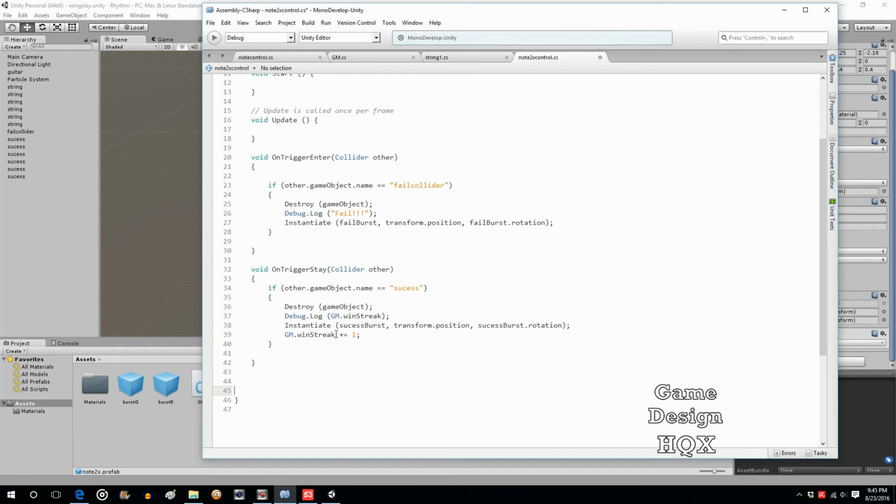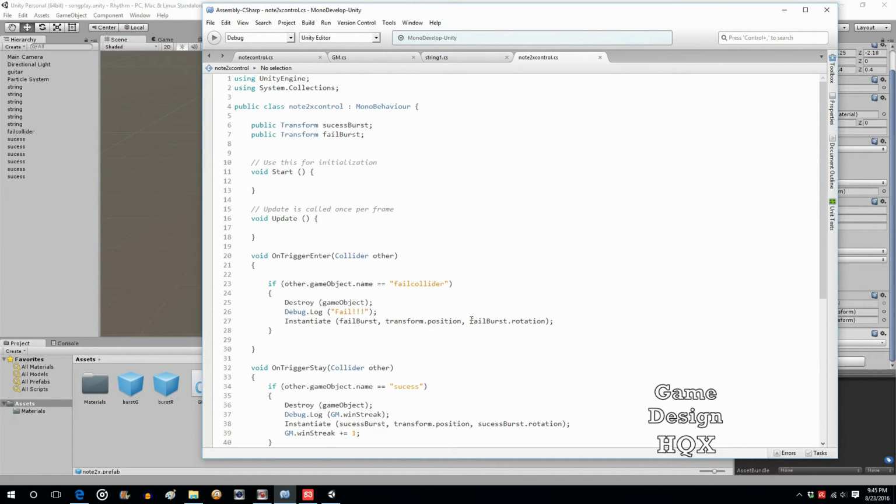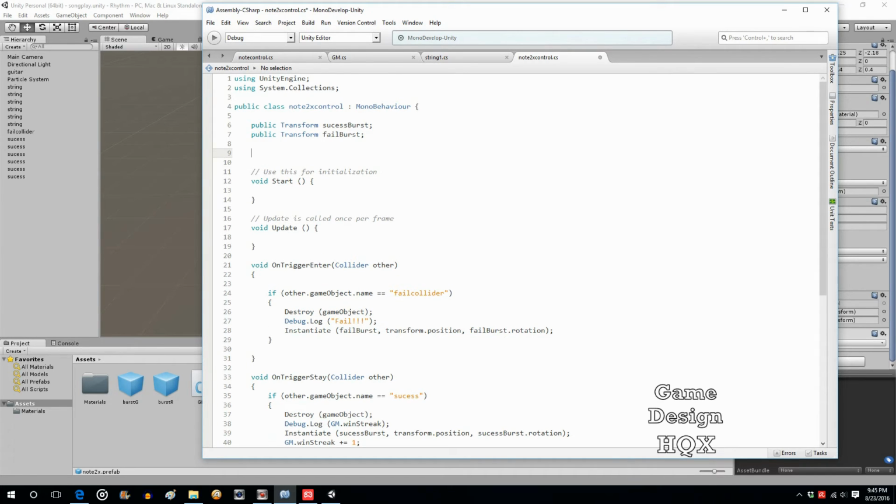The perils of copying and pasting. So we're getting there. We're going to add a new variable. So public int, and it's going to be noteHP, and it's going to be set to 10.